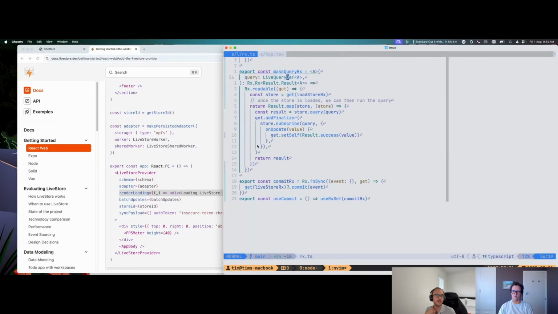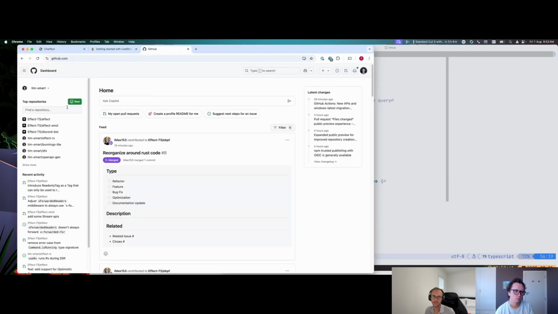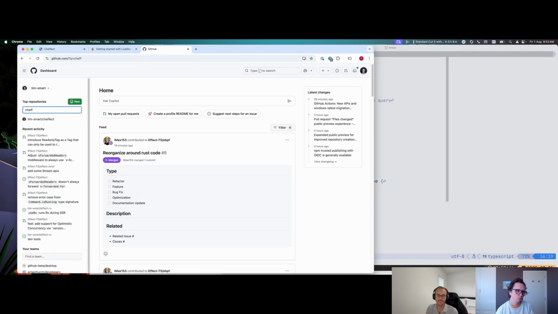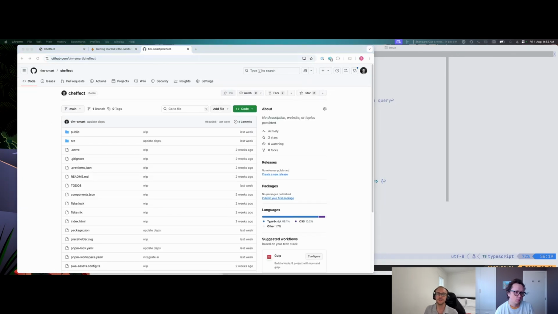And Dami R asks, what are we cooking? Is this already on GitHub? So we're building a local first meal tracking management application thingy that we're calling ChEffect. And we're using it as a way to experiment with Effect on the front end with LiveStore, which is a local first sync engine.